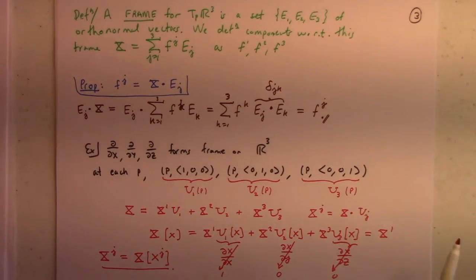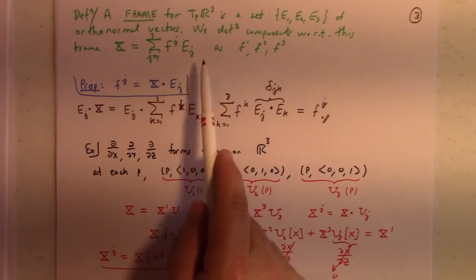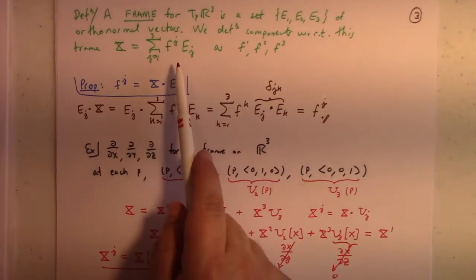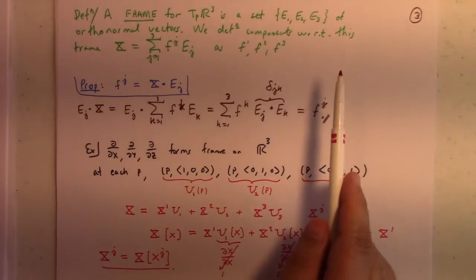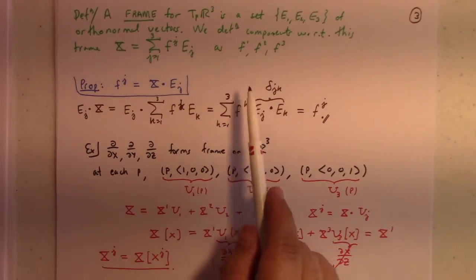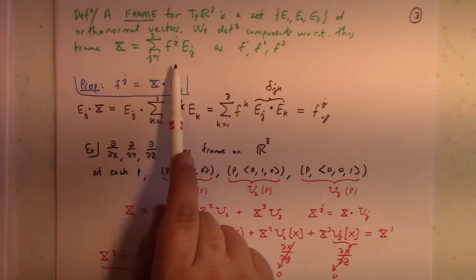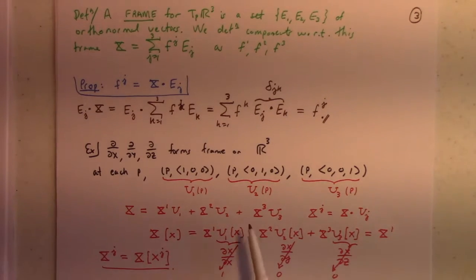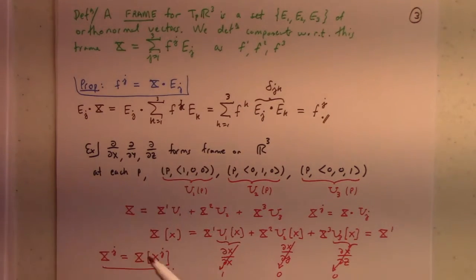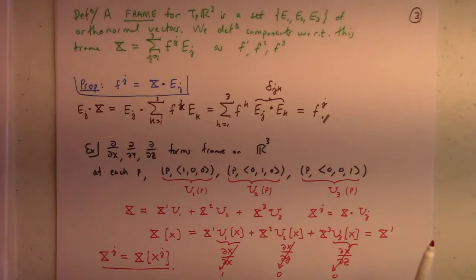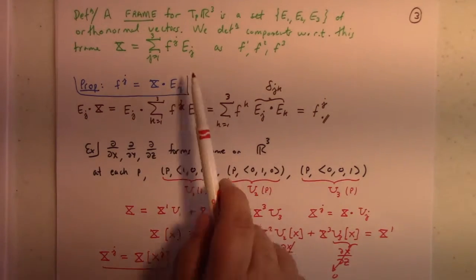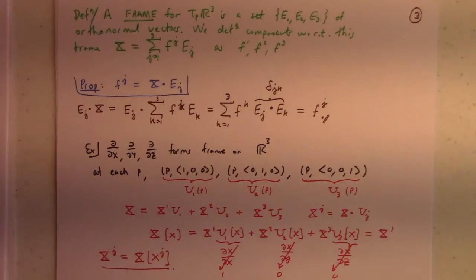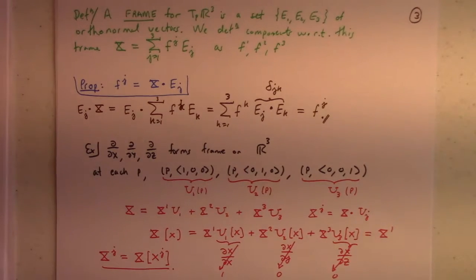I don't know. It may or may not be the case that an arbitrary frame can be realized. It's not really talking about a frame field here, but it's actually a somewhat interesting and not altogether simple question to answer. When is it possible to identify a given frame as the set of derivations, like partial x, partial y, partial z, for some coordinate system? When does there exist a coordinate system such that a frame is in fact the derivations of that coordinate system? That's an interesting question, which we'll eventually come back to.